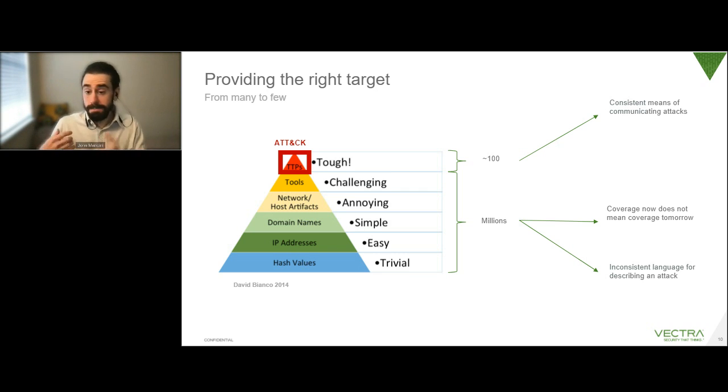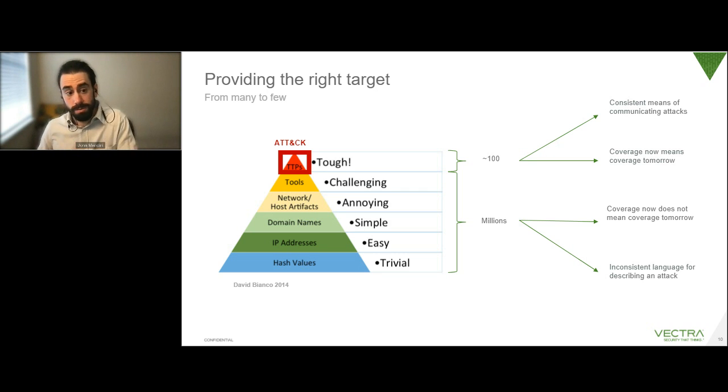And it means that when we develop coverage within this framework, when we develop coverage for one of those things, we are simultaneously having coverage for millions of them. This is something that I fundamentally have seen as a successful way to approach this, because behavioral approaches that attackers do behaviors, they do things. If we detect those things broadly, we have coverage for them, and we don't have to worry about the minutia here. We can get to what attackers can't avoid effectively.